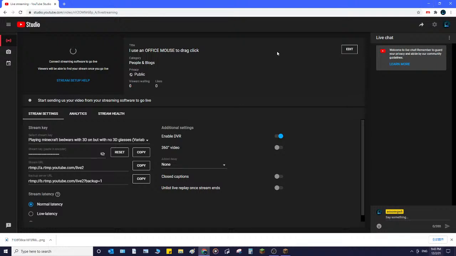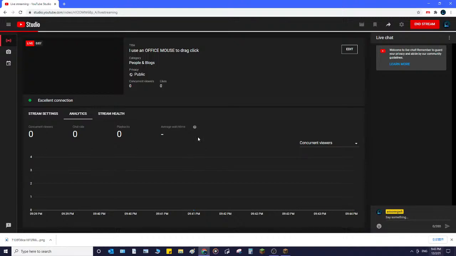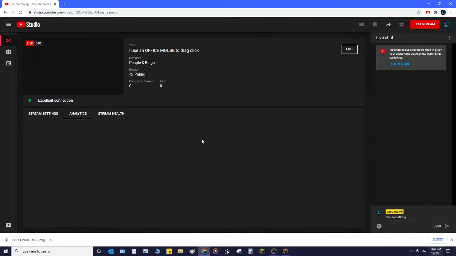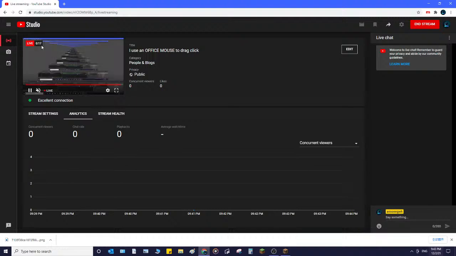Wait, let this just load a bit because I need to let the YouTube thing render a bit, because my YouTube Studio always tells me to do that. Let's just do this. 13 seconds. It should be rendered until like 20 seconds. Okay, good, great. Now it's rendered.